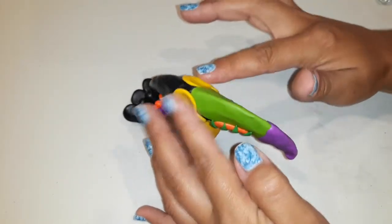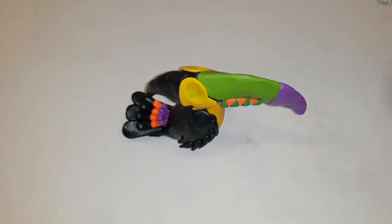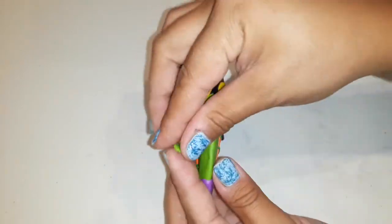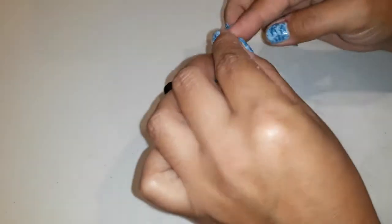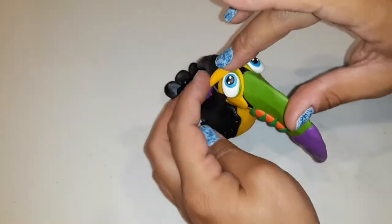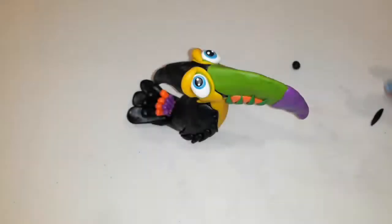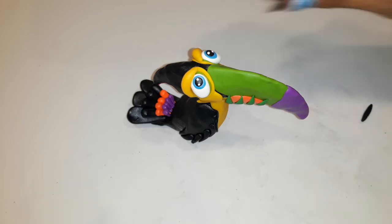For the eyes, press little indentations into each of the top yellow cones. Place flattened green circles onto each of the indentations, and then place each of the pre-baked eyes on top of the green circles. For the brow bones and eyebrows, first make 2 short, thick cylinders out of yellow clay. Place each of them above the eyes you just added. Make 2 small, thin strings out of black clay and place on top of the yellow cylinders.